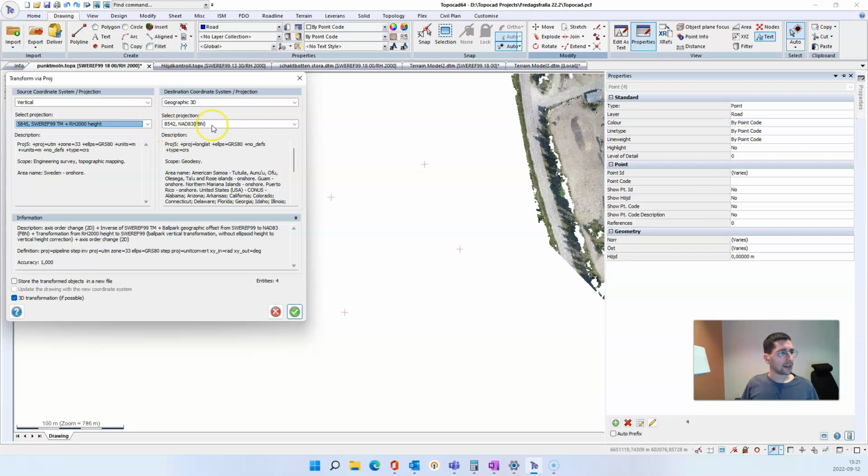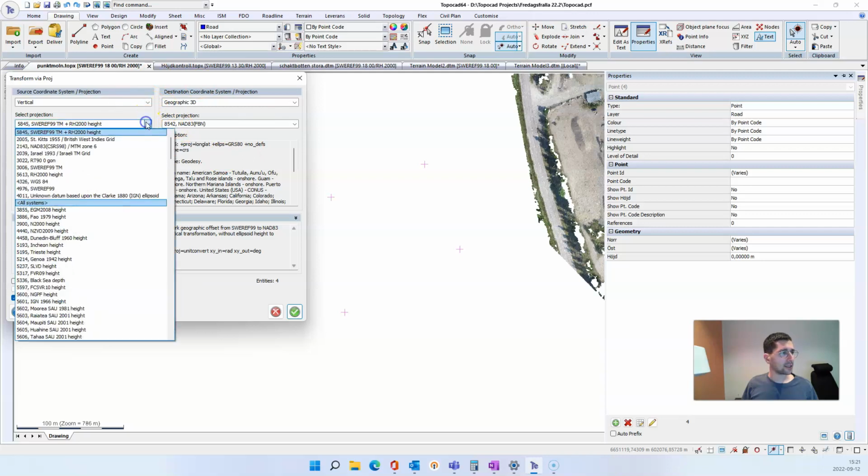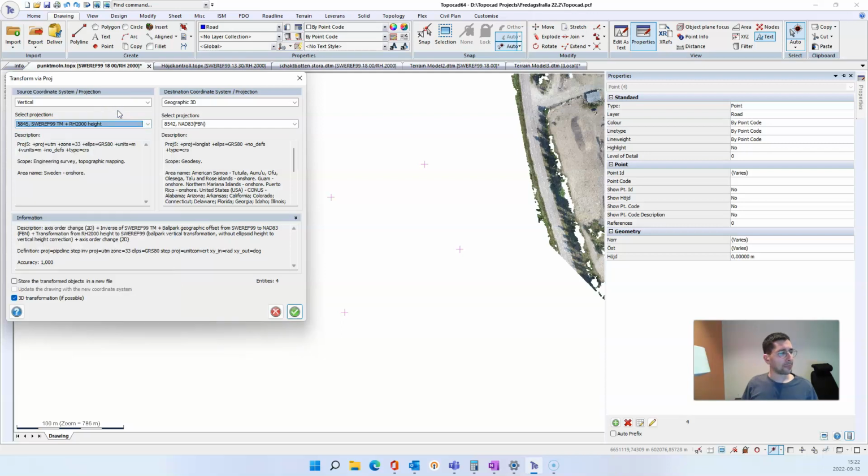And apart from just having a larger database and more organization, we have the recently used systems here at the top. It's gonna be the last 10 used systems. And here at the bottom we can uncheck this box to make it a 2D transformation, to only transform the plane coordinates with no height change.